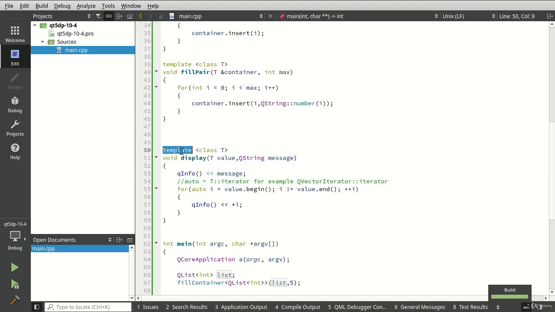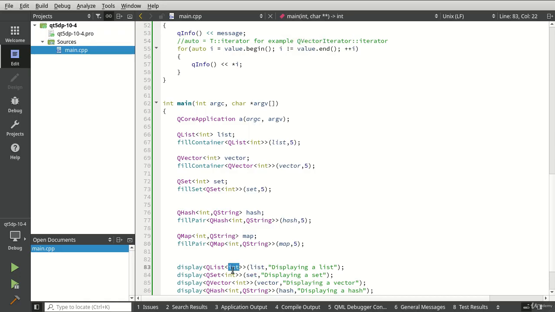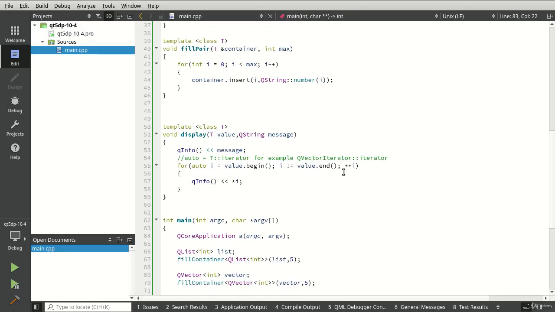So you see we have a templated function here, and we're going to take a class called T. And under the hood, what's going on here is we're saying value begin, value end. And in the background, this is being converted to something like T iterator is going to be, for example, the QVector iterator or the QHash iterator or the QList iterator. It's all done for you. So you can put any type of object, be it an int, a string, a QObject, some custom class in there. It will do it for you. And you just plop it in the container and you don't ever have to worry about it again.